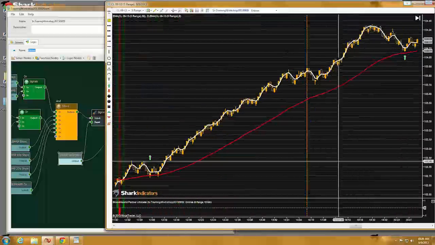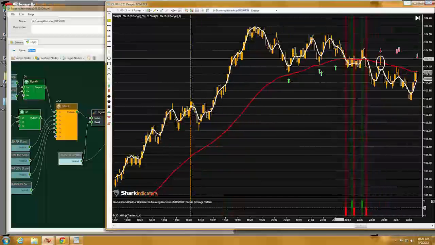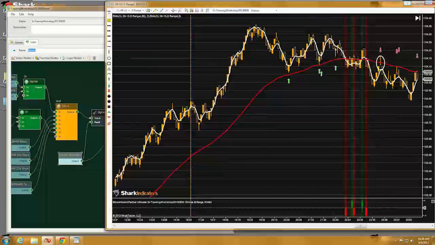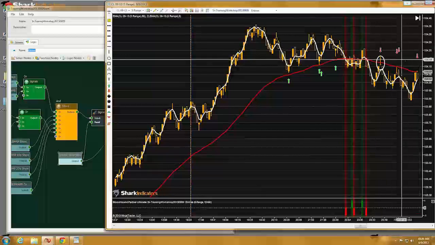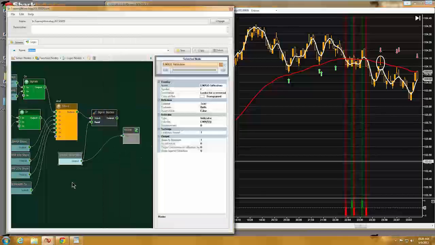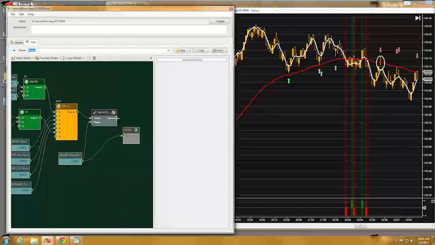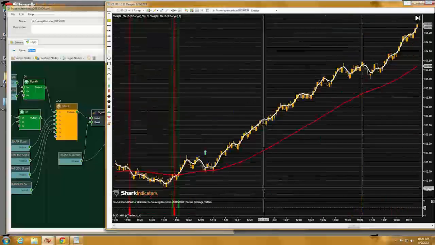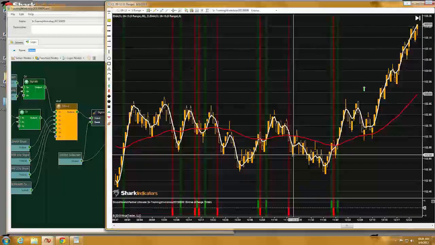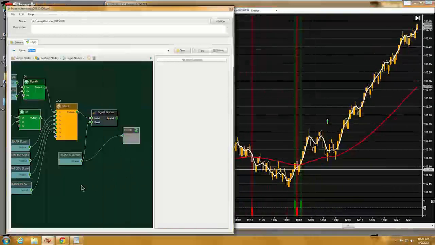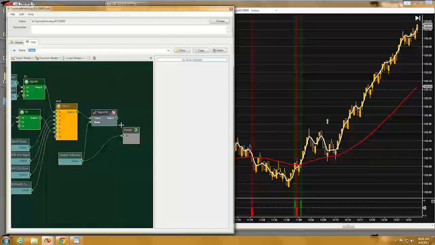And then of course further down the chart here, we're going to use this short signal to stop blocking these short signals as they come through. All right, so I'll connect our signal blocker back up.